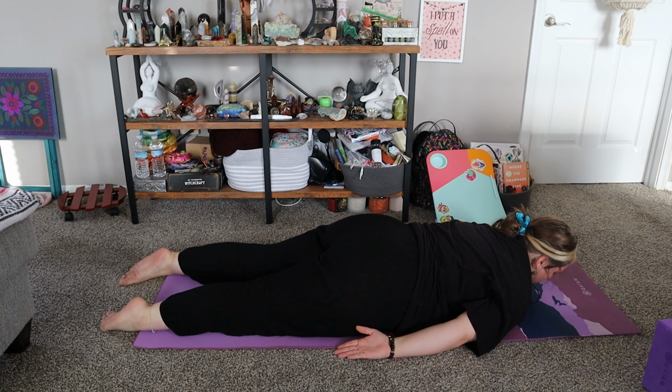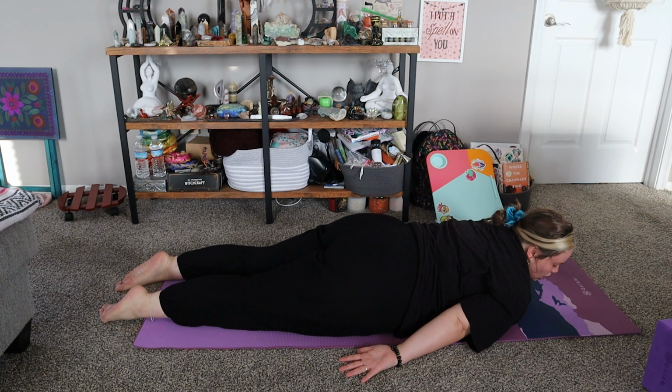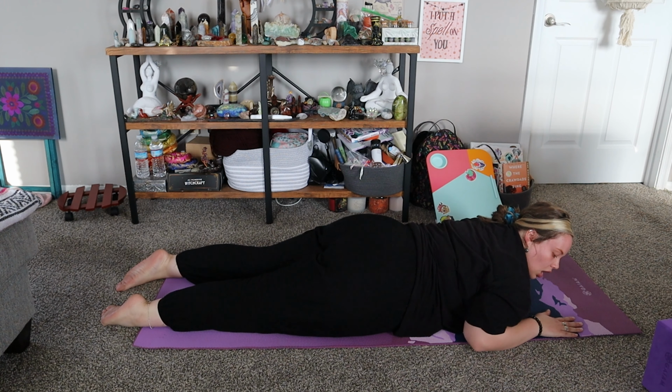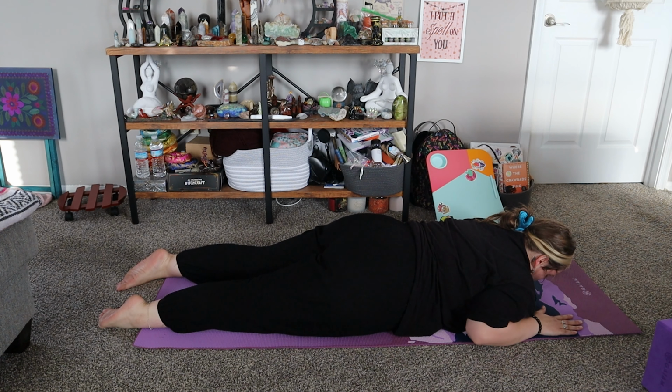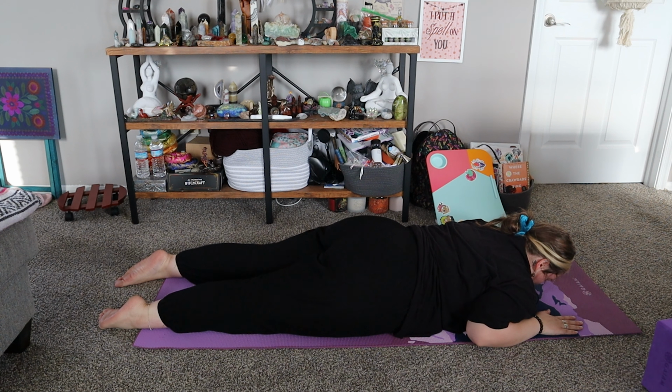Now, for a couple different variations, you can choose to either just do your arms or your legs. So if you want to choose to just do your legs, you can bring your arms in front of you to place your palms down on the mat to help give you some more support. But we want to make sure that you're engaging your core, and that's where the power from this pose is coming from. So, pushing gently into the mat with your palms, and then inhaling those legs up, and exhale, back down.